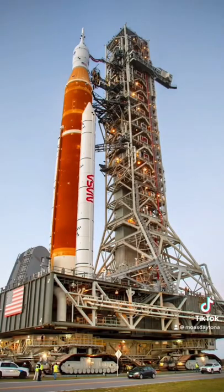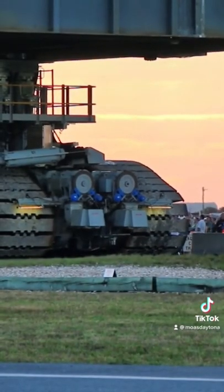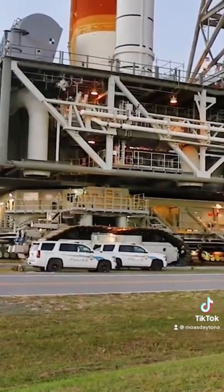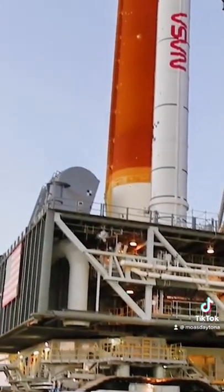This was the first time the public had a chance to see the fully stacked rocket — that tower is more than 320 feet tall — roll out from the vehicle assembly building. Very slowly, at less than one mile per hour, on the more than 50-year-old mobile launcher platform. It was really large, and it was amazing to know that this rocket will eventually carry people to space and to the moon.